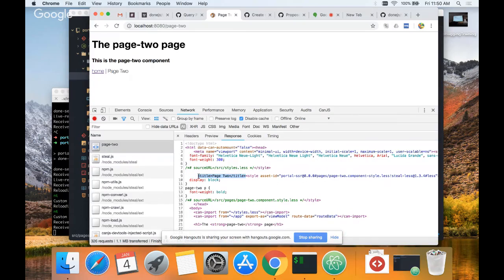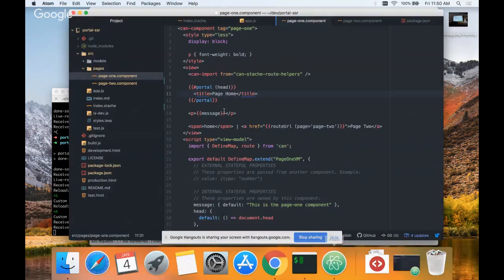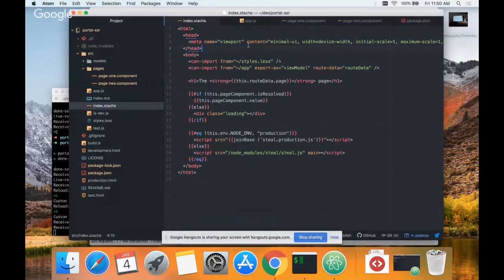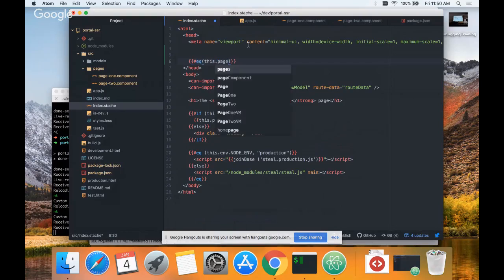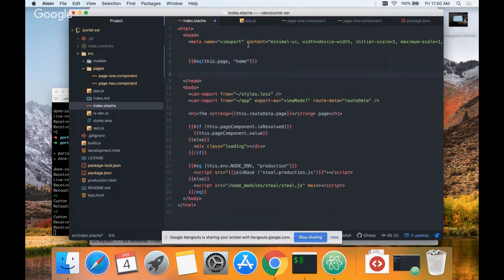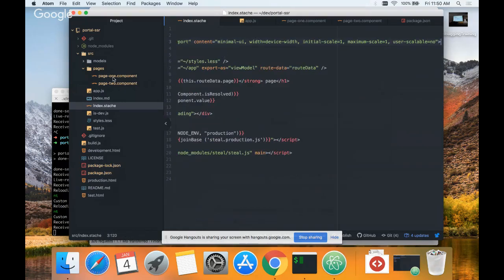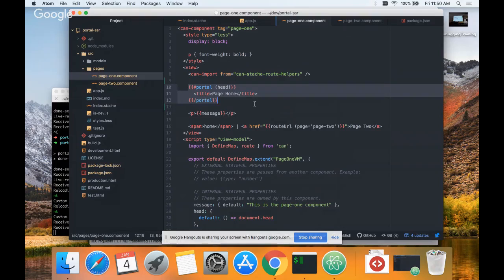So yeah, this is one of the big nice things about portals. They allow you to collocate stuff. You don't have to do weird gymnastics. I saw where people had stuff like, if equal this dot page, whatever, home, do here, and you have a bunch of else statements. That was not fun, because you had the same kind of stuff in the old DoneJS versions. Anyways, it used to be messy. It's not messy now. Now you just put stuff in the component with the portal. The end.